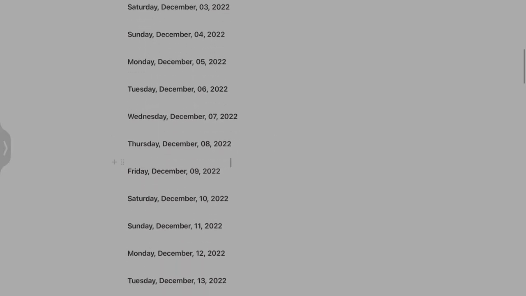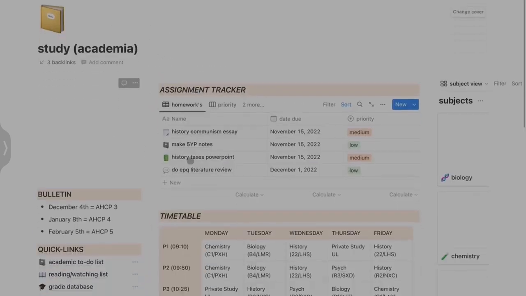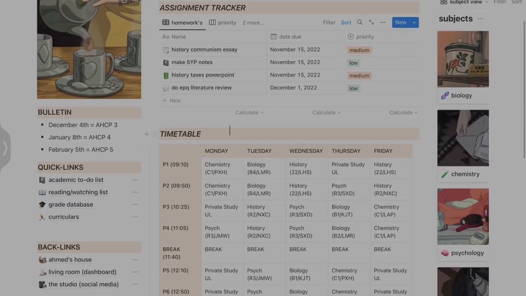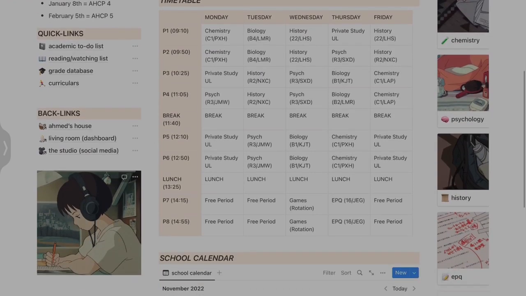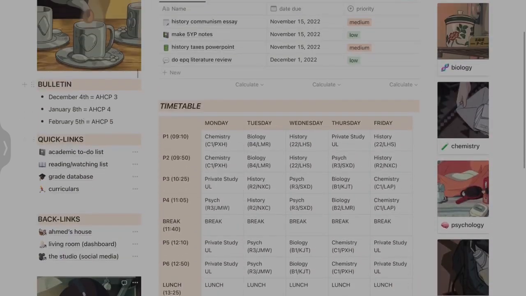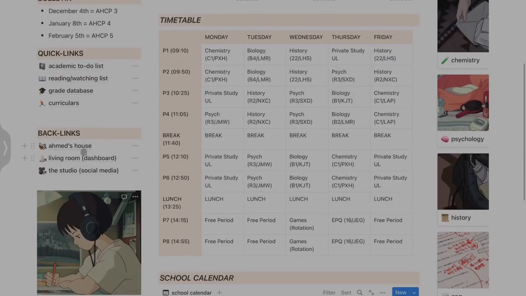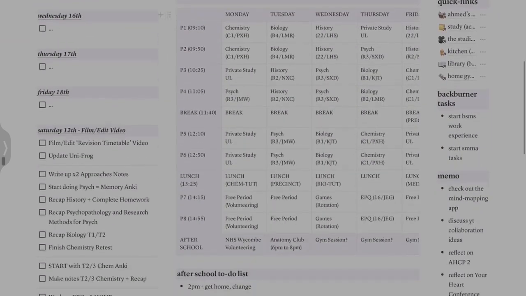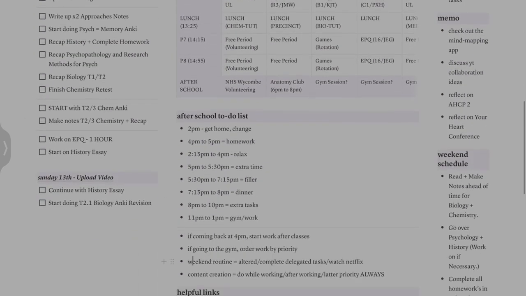I wrote down every date. Under those days, I catalogued whenever my exam was, I put a marker for that. And then I have to-do lists. It was much easier for me to do, so I could allocate things more easily, move things around, and not be stressed that I have to spend this amount of time. And I'd say this type of revision timetable definitely helps if you're someone who's more organized and structured. So let's just say if you know you're going to do 2 hours of revision, you can write down the tasks for it already.